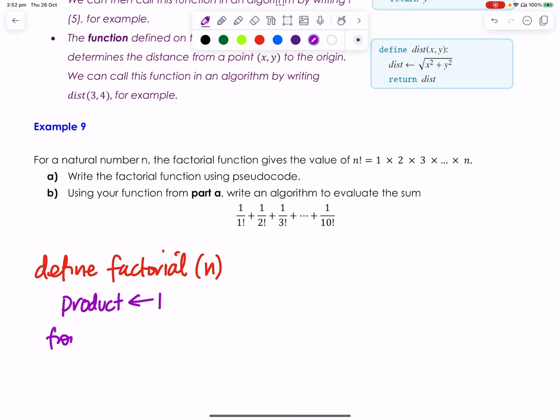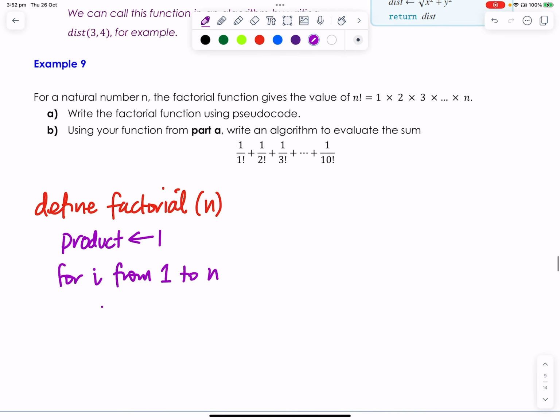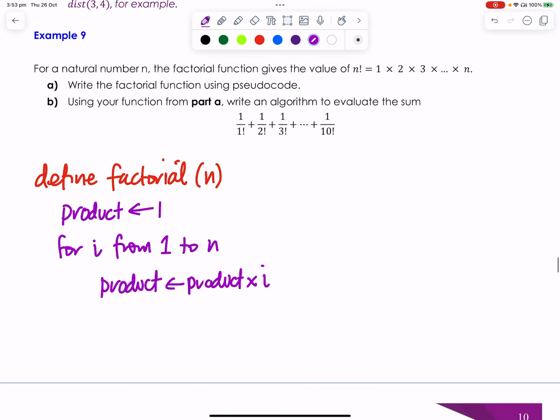We want to go for I from 1 to n. We want our product to be our product times I. End our for loop, and then return our product.